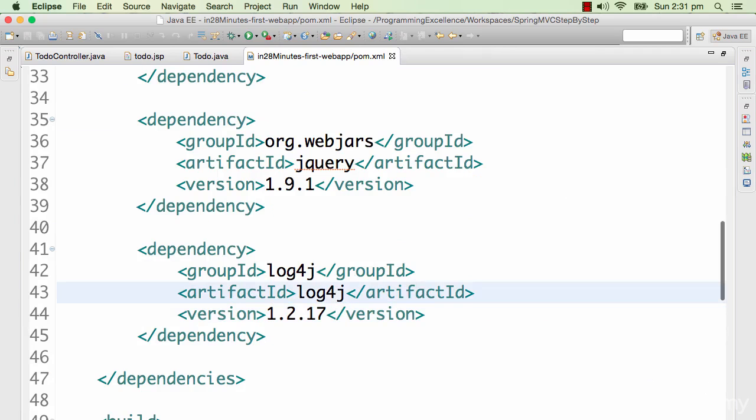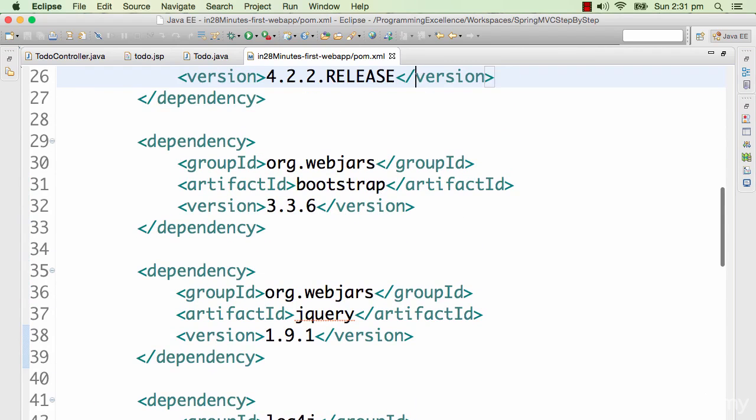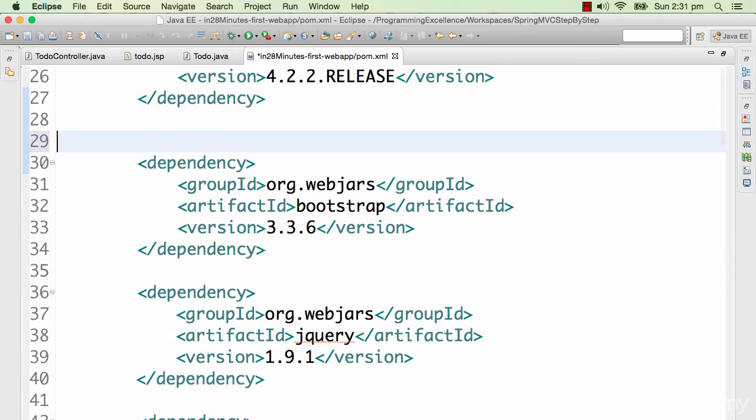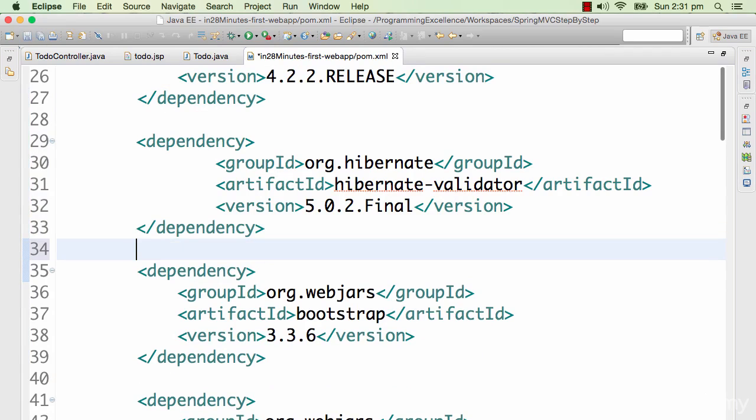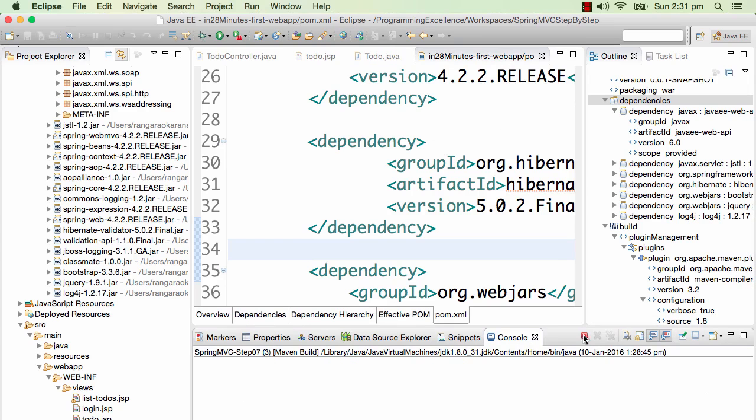In pom.xml, this is more important than log4j. I'll put it above web jars, I think. Yeah, I think this is a good place. So I'll add it in. I could have added it in anywhere in the pom.xml within the dependencies. That should have been fine, but I like to be really specific with where I add things in. So that's good. Now, whenever we change a jar, we need to restart the server. So let's go ahead and restart the server.